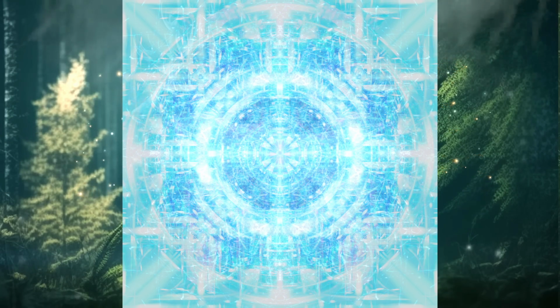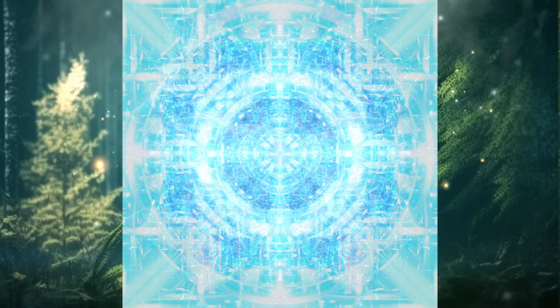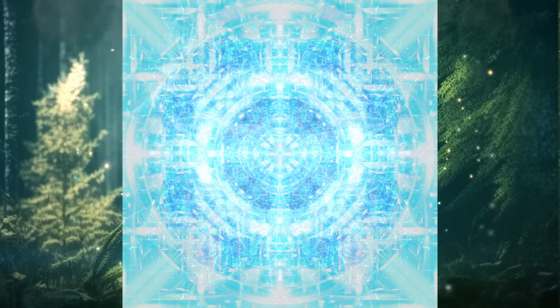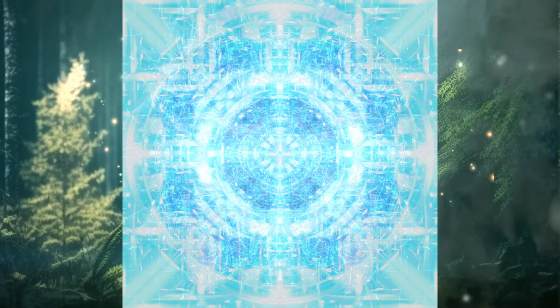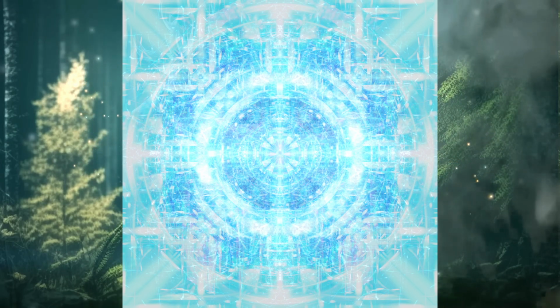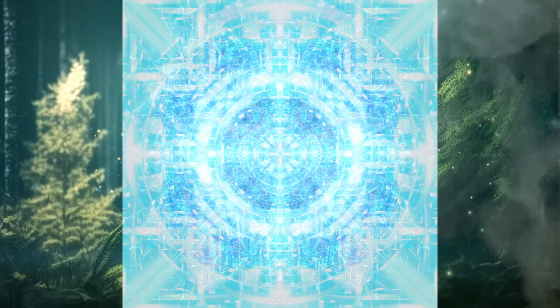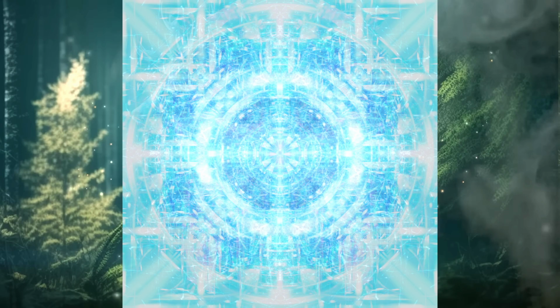Anchor, lock, and seal through the hologram. Anchor, lock, and seal through the time matrix. Beloved family, I thank you for this opportunity. I open to all processes required to align fully to my highest soul purposes. It is with great joy and reverence that I am home in the light.